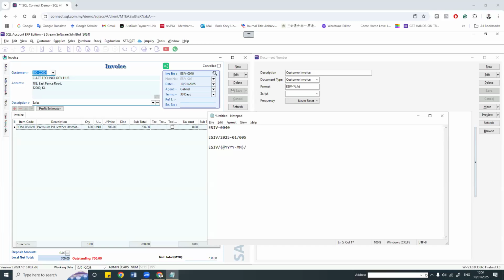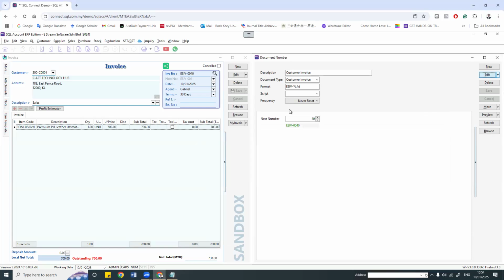Then slash, percent dot, how many digits? 3 digits, then D. Just like this. Later I will paste this at the chat box so you all can copy it.